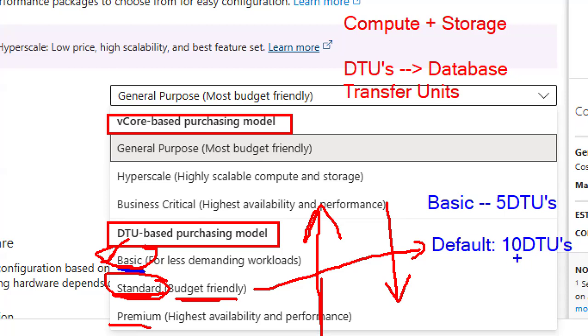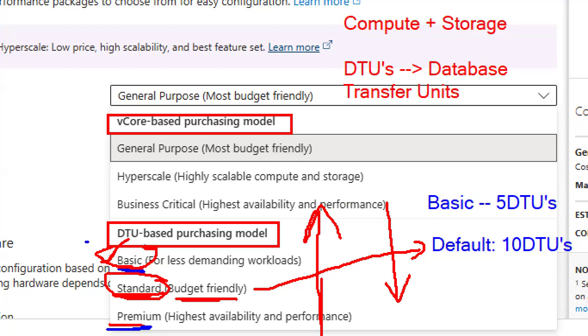Minimum 10 DTUs are required. That is the meaning of standard. And premium, basically we can increase or decrease. We'll see that so that you can understand how exactly it works.